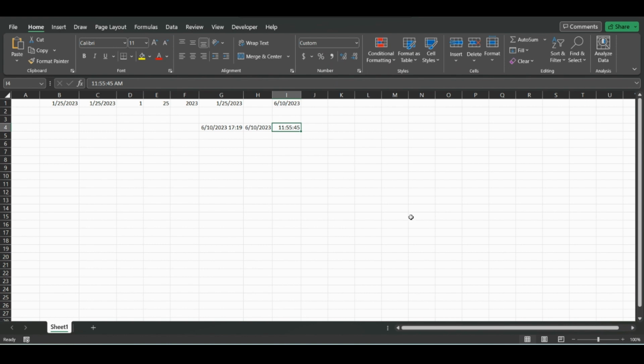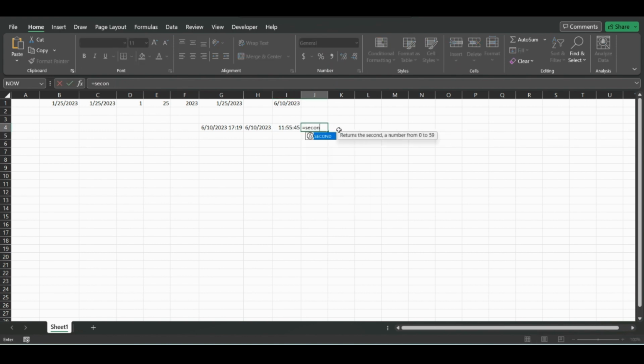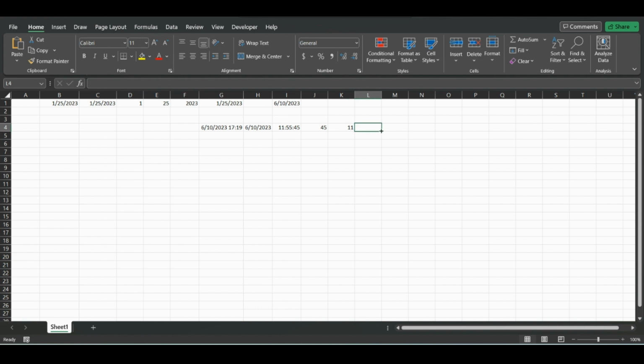It automatically recognizes that you're putting a time in. So it could be equals second of this, and it will come back with 45 seconds, equals hour, come back with the hour, the 11th hour, and minute, come back with the minute.